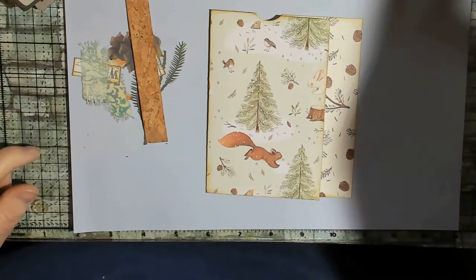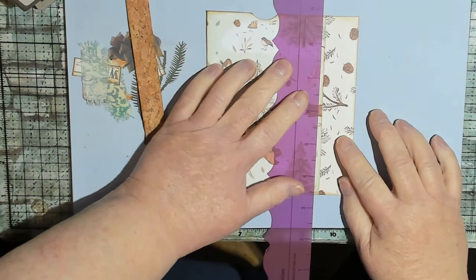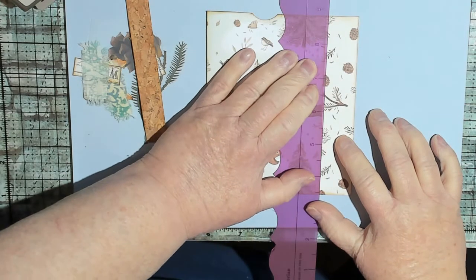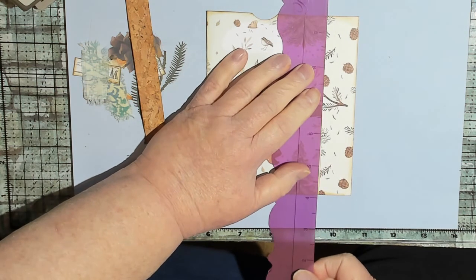So the other thing you can do is just use a ruler and come over here. And fold that up, and yeah, there we go.